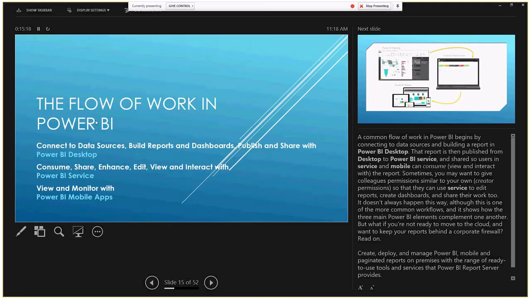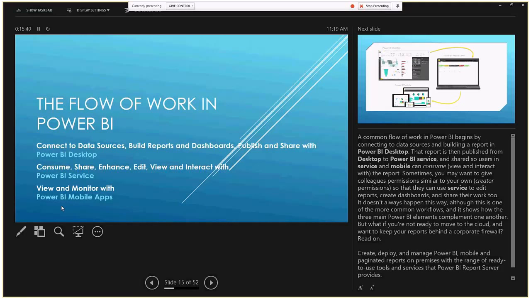Once again, the Power BI flow is very simple. On Power BI Desktop, we connect to data and data sources. We build the reports, we publish, we share them. Then on Power BI Service, which I'll show in a few minutes, we consume, share, enhance, and interact with those reports that were built.